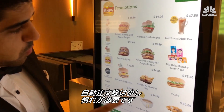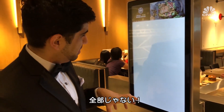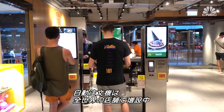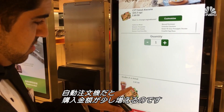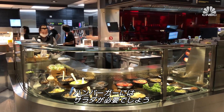For me, the kiosk is taking a bit of getting used to — it's a bit too complex for me. Kiosks are increasingly popping up in McDonald's around the world. Not only do they reduce labor costs, but customers also tend to spend a bit more when ordering on a kiosk. Since I'm getting the burger, perhaps I should get a salad too.